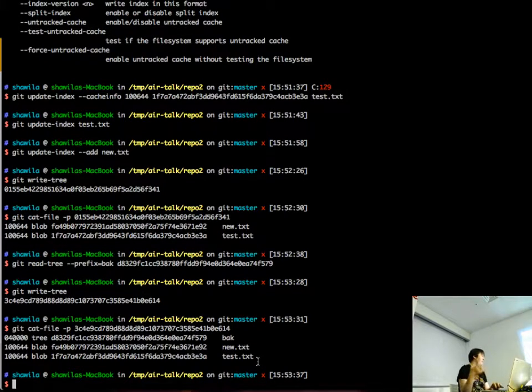And again, we can extract stuff from it. So it's pretty, pretty useful.